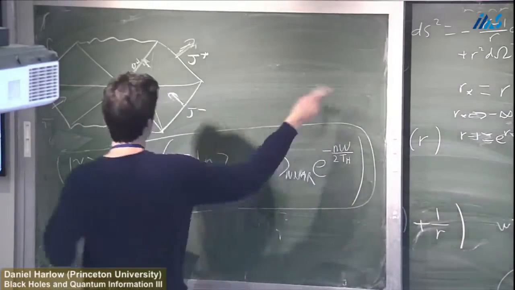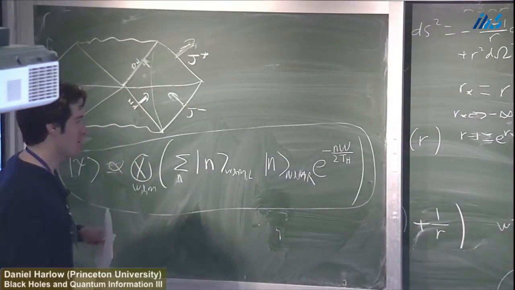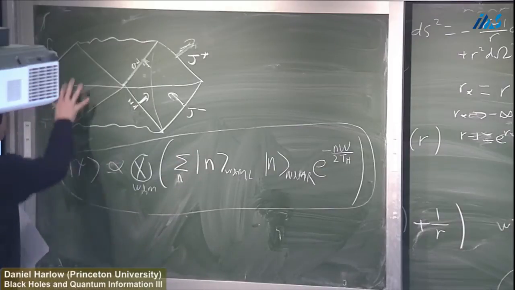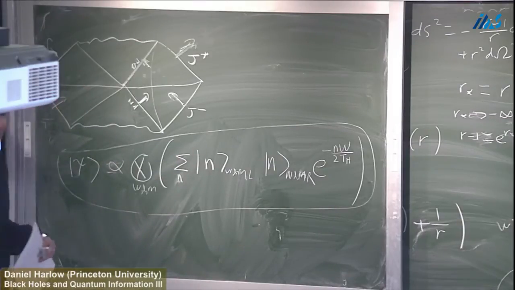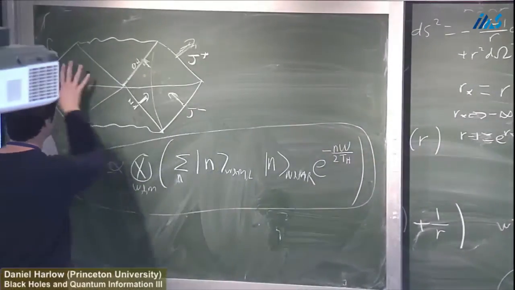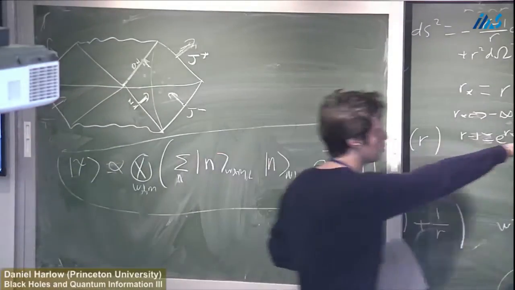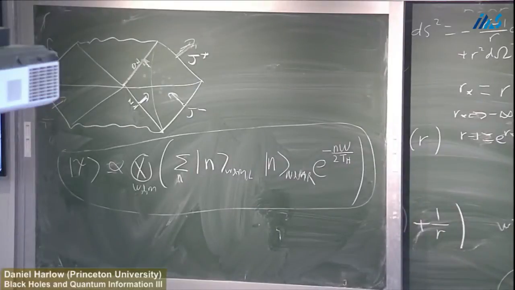So remember, this picture only applies in this wedge. I've pulled a bit of a fast one on you at the end, which is that I then did this whole analysis again in this wedge, without telling you, and then I used the fact that the modes on this side are entangled with their partners on this side. Where is the tunneling? Well, the tunneling is here, because it's tunneling from the point of view of the effective Schrodinger problem that I studied for the modes. So some modes going from the left can tunnel to the right, and modes from the right can tunnel to the left. So in this picture, everything is possible.